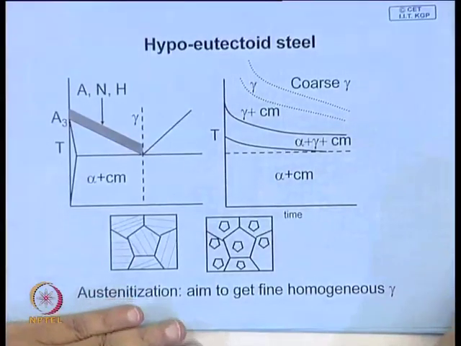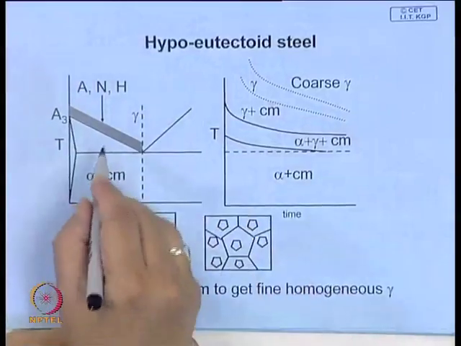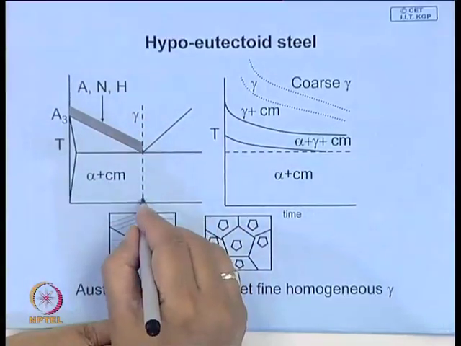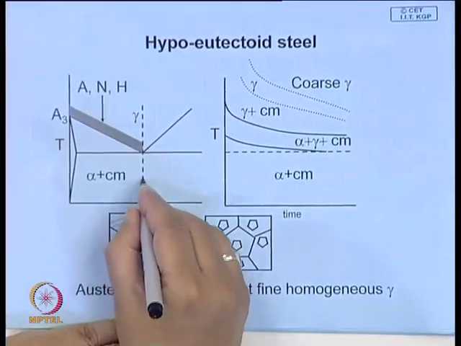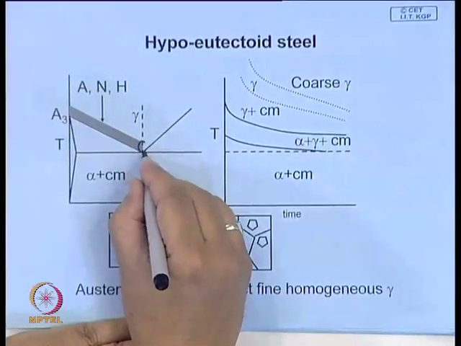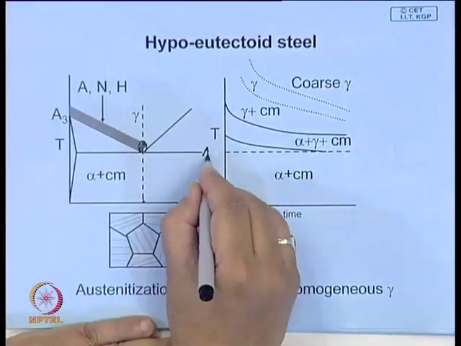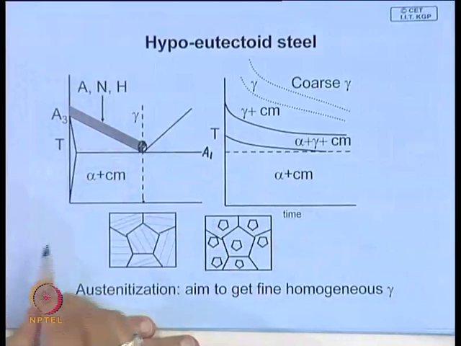Now, in all this heat treatment process, one of the crucial steps is how you austenitize the material, and whether you need to control the process of austenitization. Now, let us look at it a little critically. The process of austenitization is also an isothermal treatment. If you recollect the relevant portion of the iron carbon phase diagram, let us consider this eutectoid steel. If you heat it, your austenitizing temperature is here, 30 to 40 degrees centigrade above the lower critical temperature. Now, here if you keep it, what will happen?